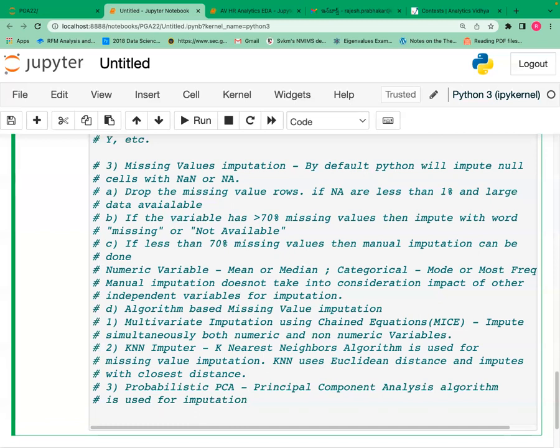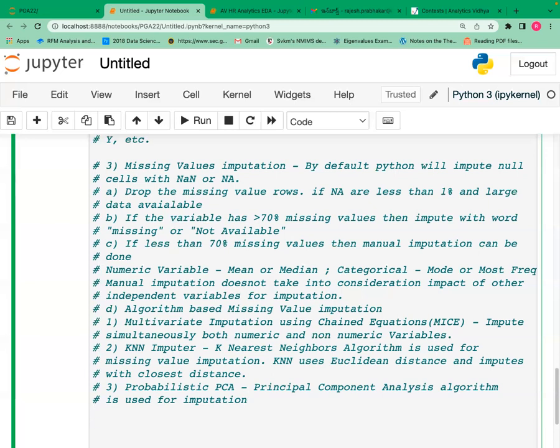This is the biggest challenge, because whenever we get data, we obviously will have missing values, and those missing values must be treated before we go into any sort of analysis. Okay. Any doubts in missing values?